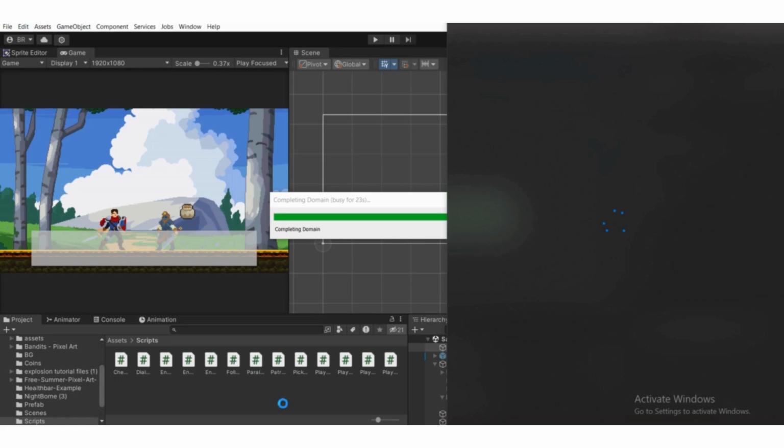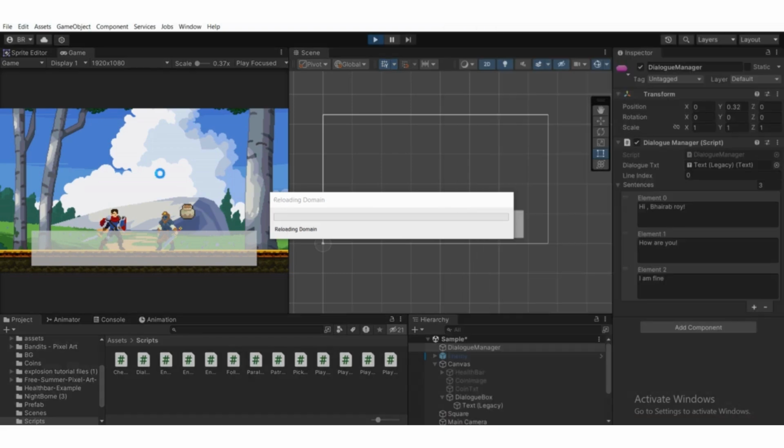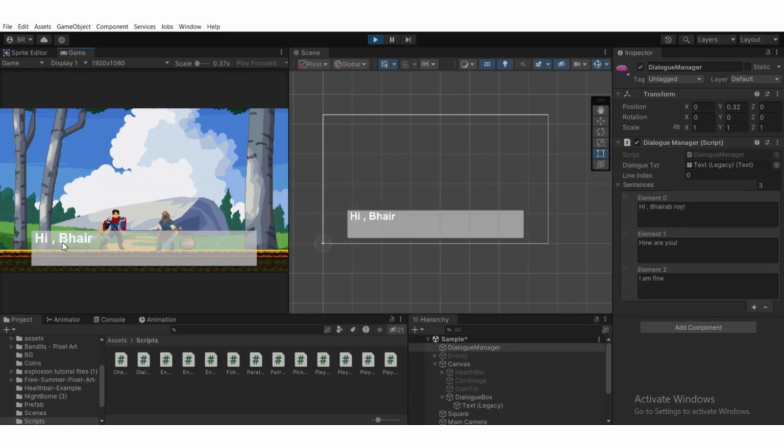Now if I hit play, and make sure you have dragged that text to that dialog text, so we will have the link up. Now if I hit play, you will be able to see the letters will be added one by one. It will wait one single frame, and then it will add the second letter as well, and so on until it's complete. As you can see, "Hi", and then one by one it's adding, just waiting one single frame, and then it's doing it.